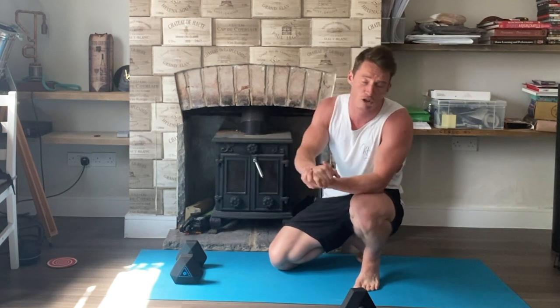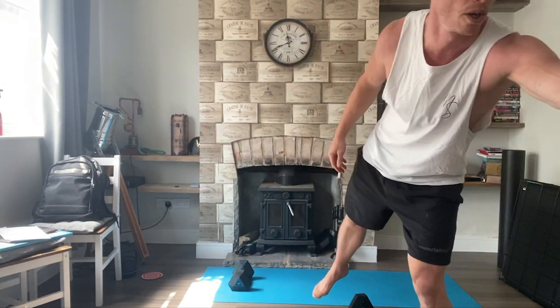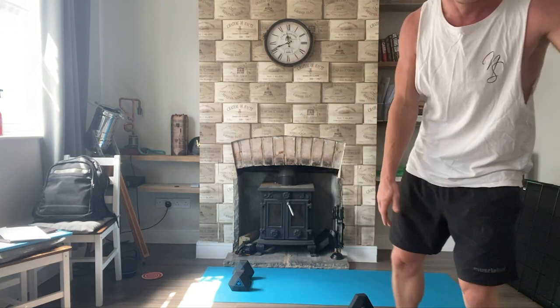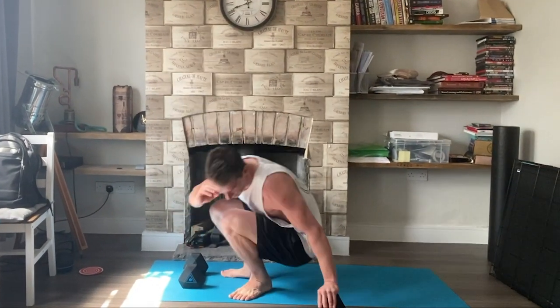We're going to go three rounds of everything. After the closed grip push-ups, it's straight back to the top with the one-handed floor press. Make sense? I hope so. If not, follow along with me. Make sure you've got plenty of water, put some music on, enjoy the sun, let's get strong, let's do it.